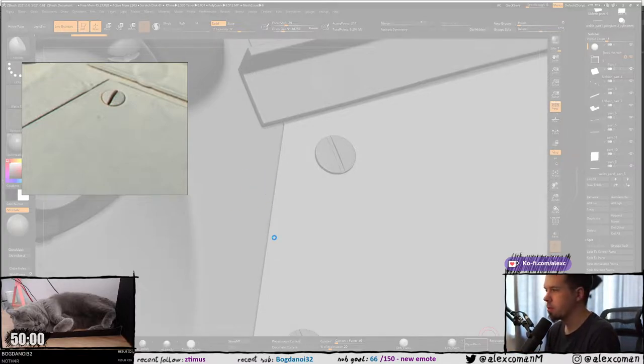Hey, Alex, did you ask him about your problem with the noise thingy that is pushing up the mesh? Yes. Have you used Noisemaker, Nim? Noisemaker in ZBrush? I hate that. It's so unreliable. Because I tried and it pushes up my mesh just a little bit, just a slight bit. It pushes everything up.